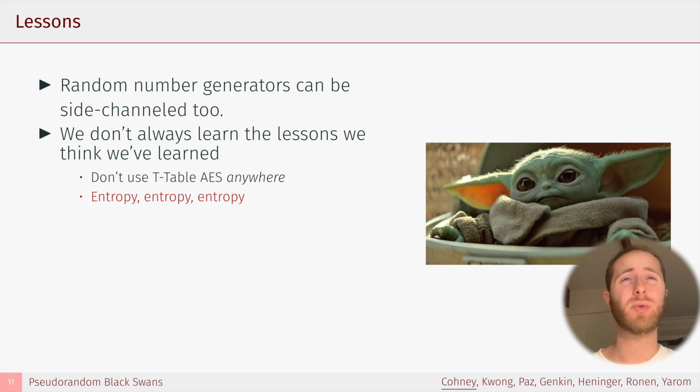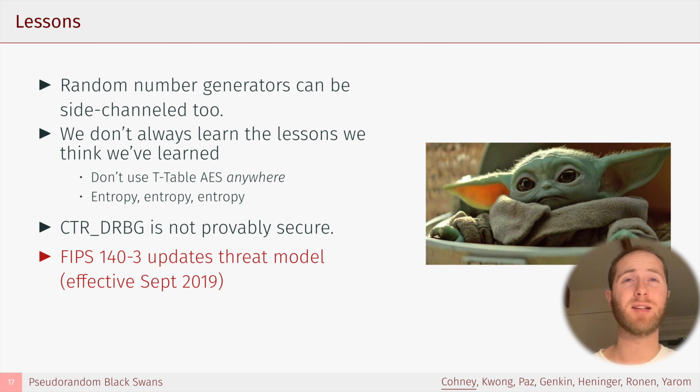Implementers and designers need to ensure that sufficient entropy is always incorporated. This too has led to innumerable RNG disasters in recent years. Counter-DRBG is not provably secure, and therefore implementers must take this into account if they plan on using it in a crypto system. FIPS 140-3 does update the threat model to incorporate side channels, but we should be sure when creating standards and designs in the future that we consider a variety of potential threats and not limit ourselves to what theoretical models may capture at the current time.